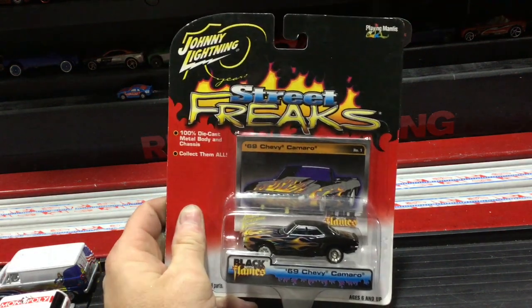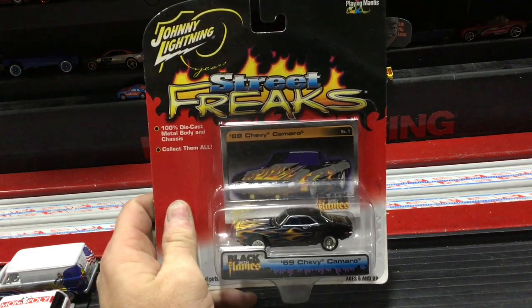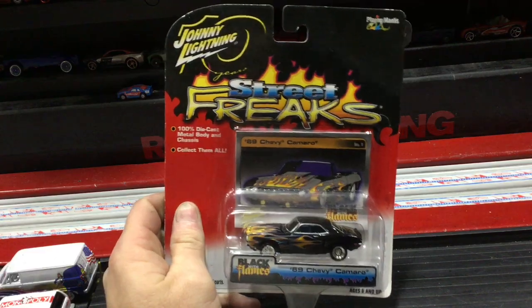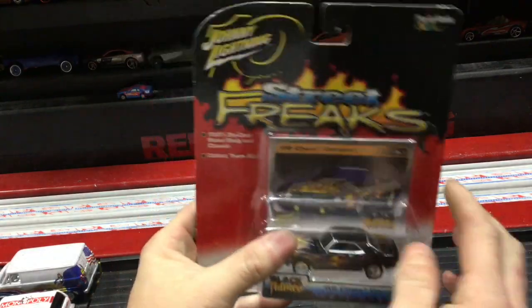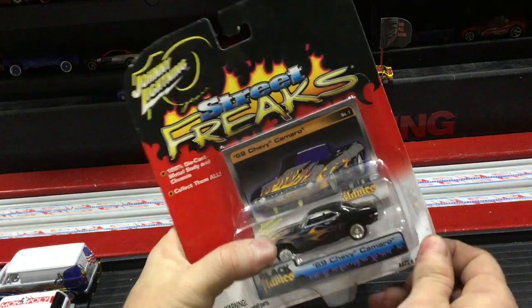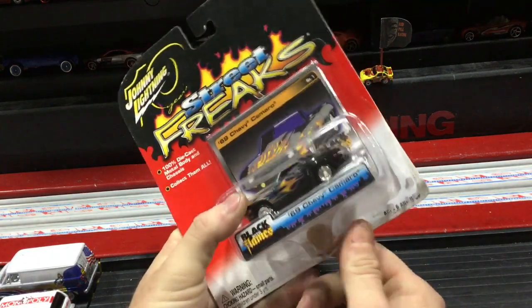I said I was done with JL, but if you saw a couple weeks ago, I got this thing. I've been too busy to even race it. I stole it for 12 bucks. Sorry, Nick Devers. Me and Nick were in an auction following this car, and I got it at the last minute. But let's find out: did I really win the auction, or did Nick save $10?